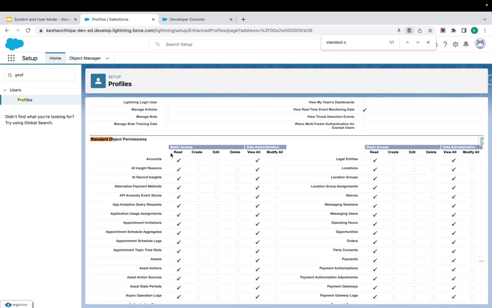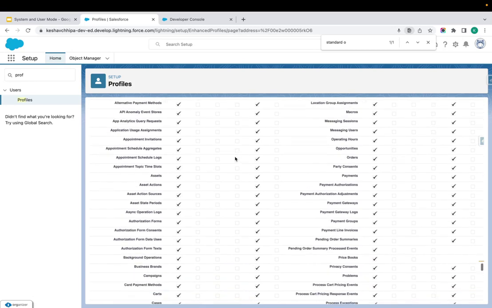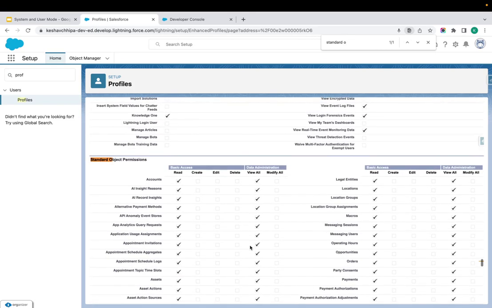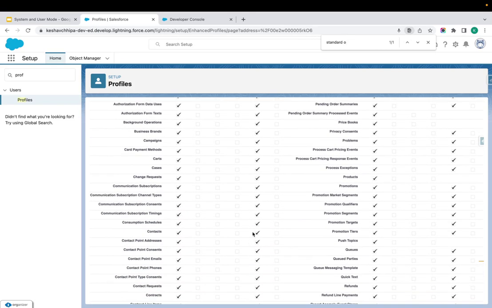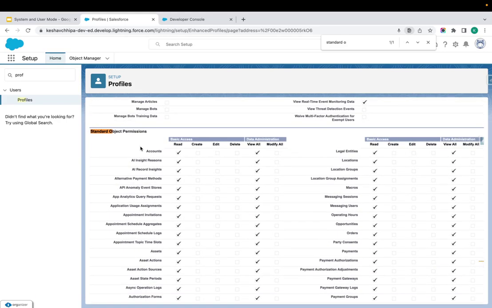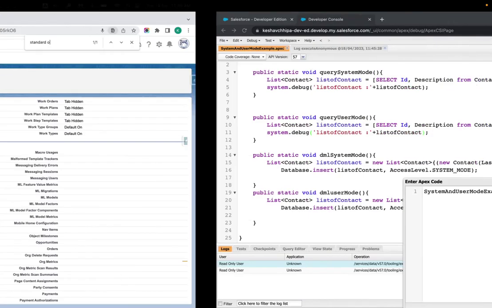Okay, so we have these columns: read, create, edit, view all. If you go to the contact, we only have read and view all permission. So we don't have create access.